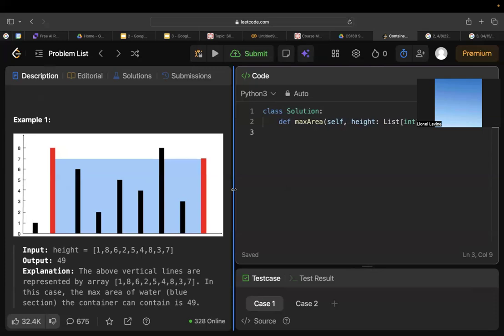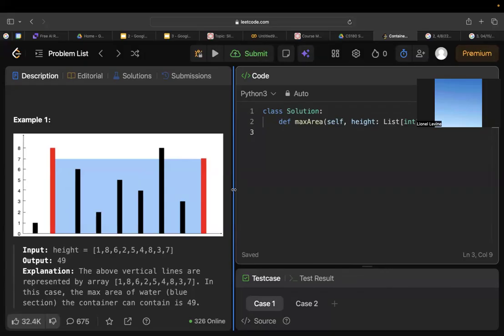Let's talk about the actual structure of the algorithm. So the algorithm says you initialize: you have your left pointer, your right pointer, and you have your best thing, because remember, what we're returning here is the area. So in this case, I did a while loop. I say, okay, while left is less than right, so while they're still apart, calculate the current volume, which is the minimum of these two pointers times the distance between them. Compare it to the current best. If it's better, update. If it's not, keep the current best.